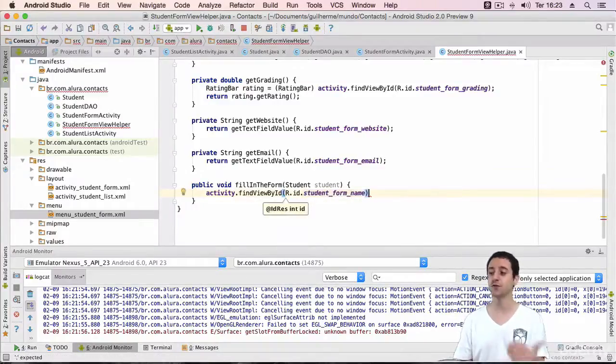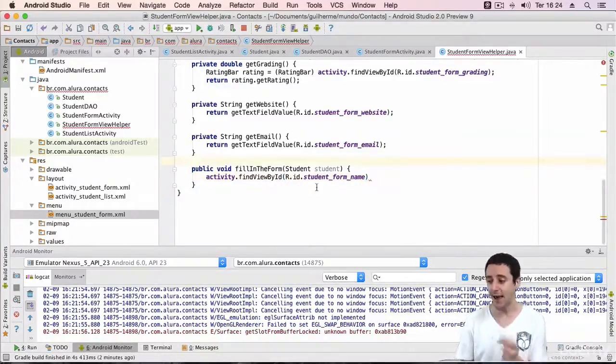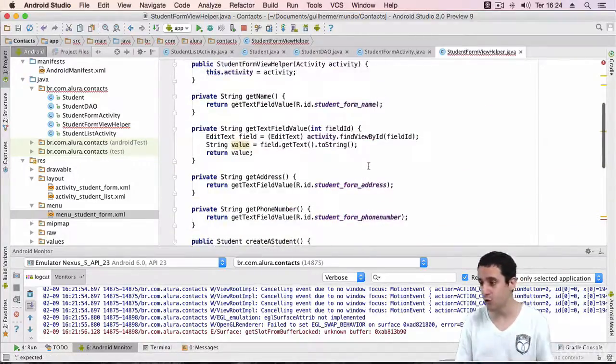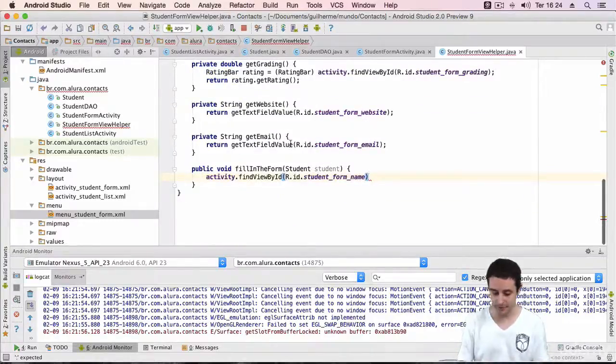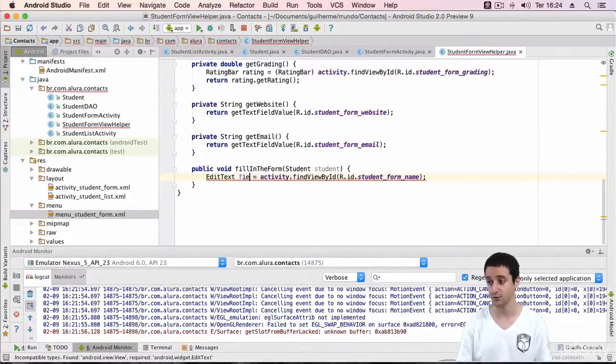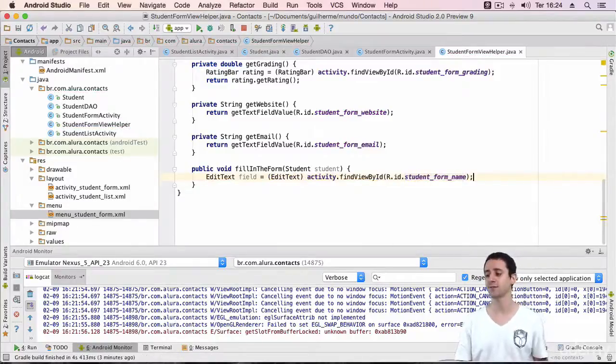So this is the field for the name. And this text field is an edit text. Remember, if we go back here, it's an edit text. So what I need is this to be an edit text. This is my field, actually. Let me just call it field. Whoa, it's waiting for a cast. So let's cast to edit text.